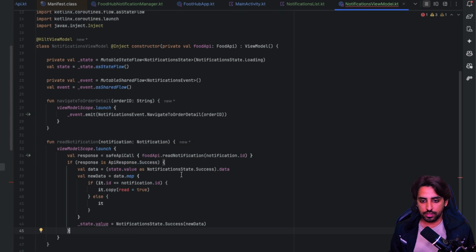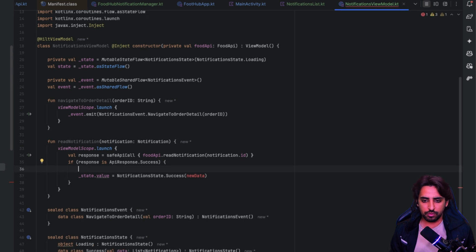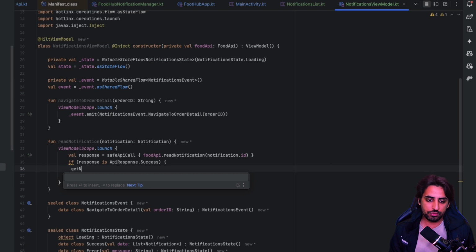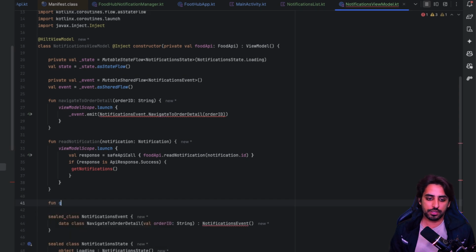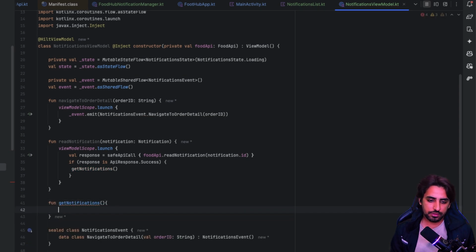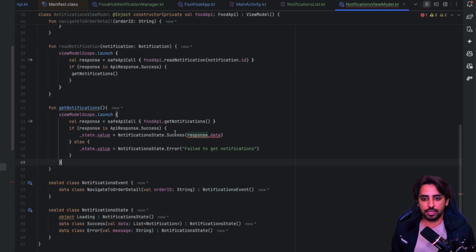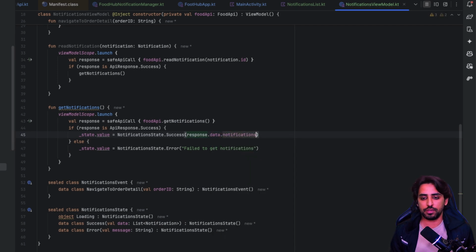So let's say if the response is success, we don't wanna do anything else. What we'll do is that we'll make a new web call, fetching those notifications that we need. We don't have that notification method. So for now, let's just do this. And now over here, let's create a function that says getNotifications. It won't do anything. It will be just simple like that. And from there, over here, I'm gonna call this getNotifications.